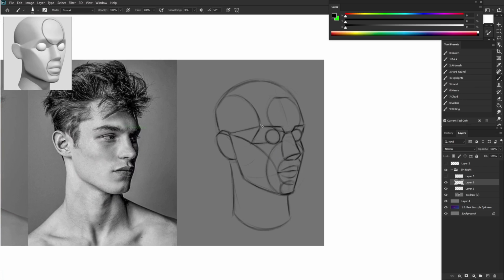Now our goal is to really make this presentable. So I'm going over all of the lines and cleaning them up, trying to keep all of the positions that I had. We actually forgot about this line over here for the bridge of the nose to make it more three-dimensional. The goal is to make the lines look very clean, not perfect, and we're also not starting a new layer. We're doing the same layer and just cleaning up our brush strokes and making it look good.